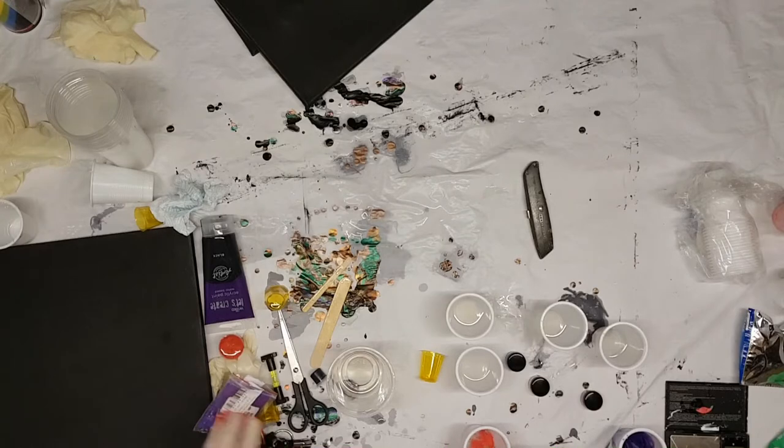There's no specific colours on these powders, so you just have to take my word for it. That's a purple and an orange. Looks like a barley sugar.